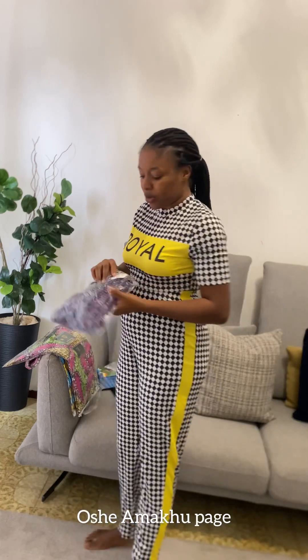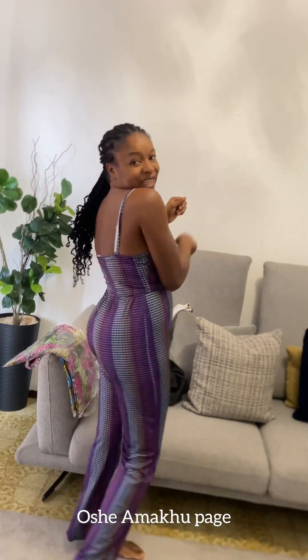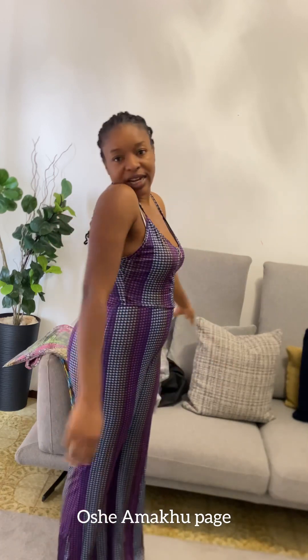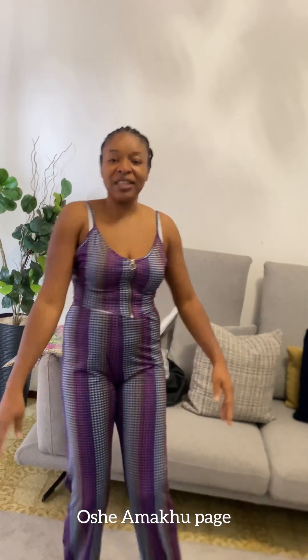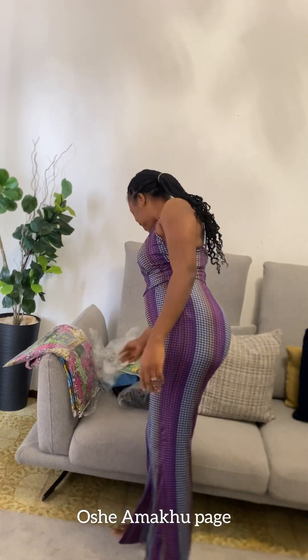I'm going to try this next one on as well. This is the other one — I love it, this one is my favorite! Wow, check it out, it's really beautiful. If I want to wear it properly I'll use a black bra, but because I was already wearing this bra I tried it on like this. It's beautiful — look at it, look at me — it's giving the vibe! Thank you Miss Jamima, you make me look so beautiful.